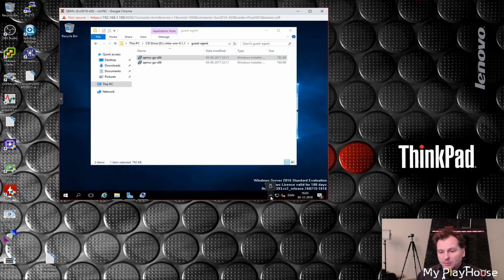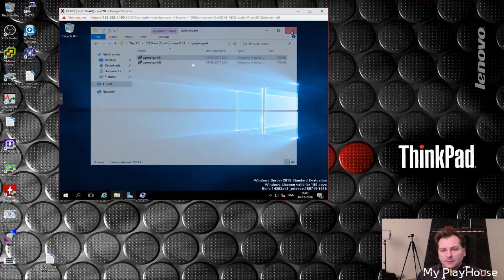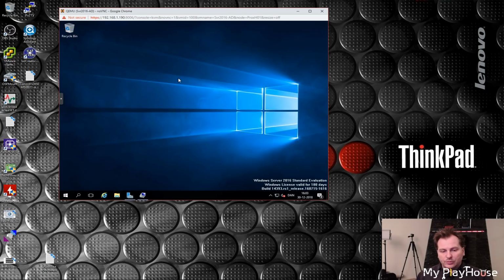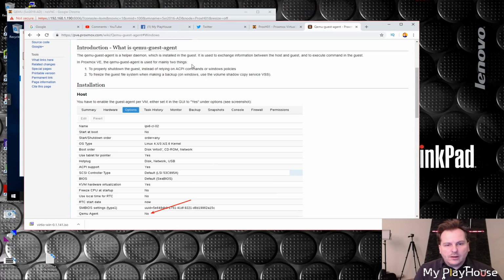Let's see if it popped up down here. Did not as of yet. So okay, so far so good. Okay, I kind of already found it. Introduction to what is QEMU Guest Agent. It's a helper daemon that is installed on the guest operating system, and it helps with things like shutting the guest VM down from within the host.